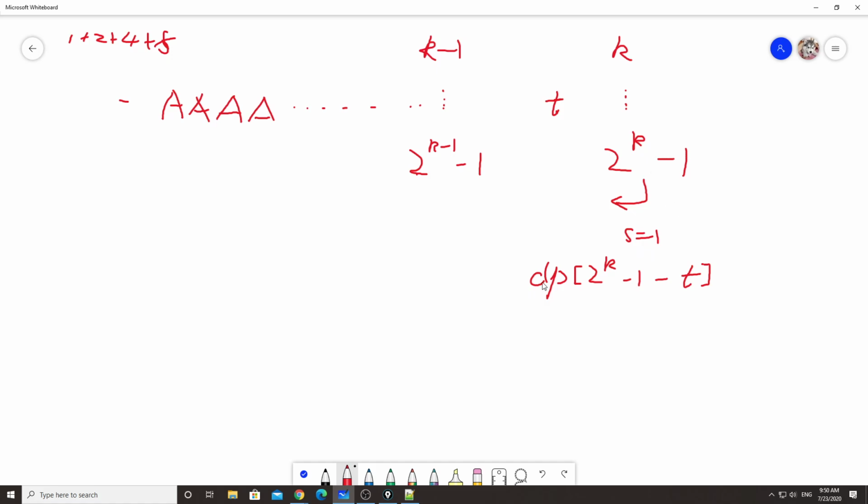Okay, so that's the sub DP problem, and how many steps do we need to take to get to this DP state? First we have k steps, and we do one reverse. When we do a reverse, we need to plus 1 here.